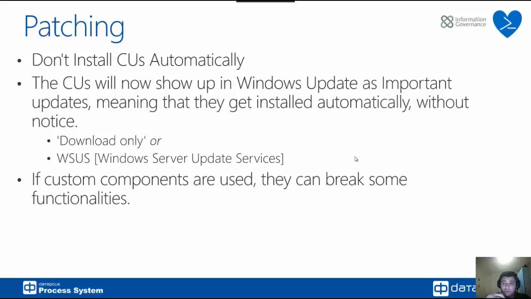So how do you avoid that? Just download it and install it manually, first on the search server, then on the database, then on the application, then on the web front end, or use WSUS, Windows Server Update Services. As I said, if a custom component is used or installed, it can break some functionalities.